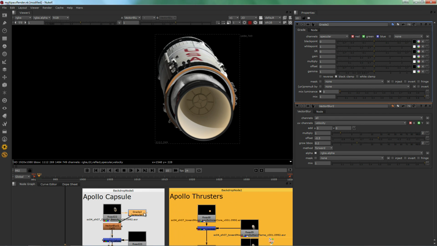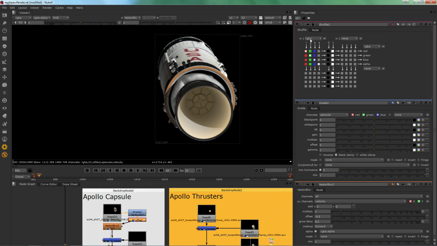Now, shuffle nodes we've used in the past for moving channel information into the alpha channel, which is really the only additional channel we've talked about. But really, you can use the shuffle node for shuffling around any channel information. So the more channels you have embedded in an OpenEXR file, the more useful the shuffle node becomes. So I'm going to go ahead and attach a shuffle node to this grade node.